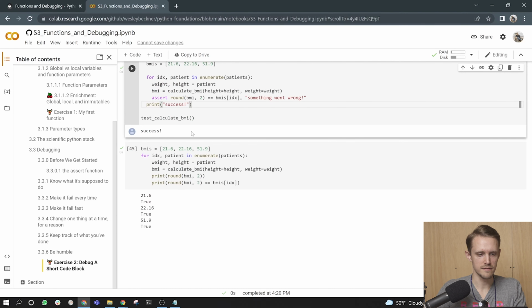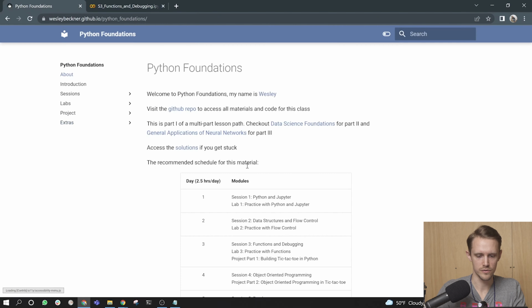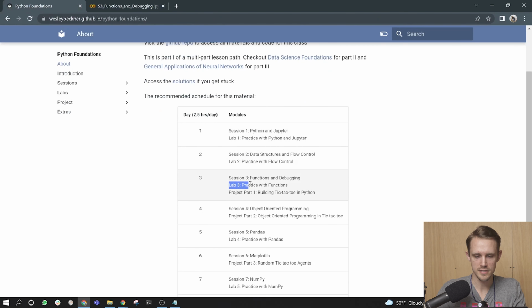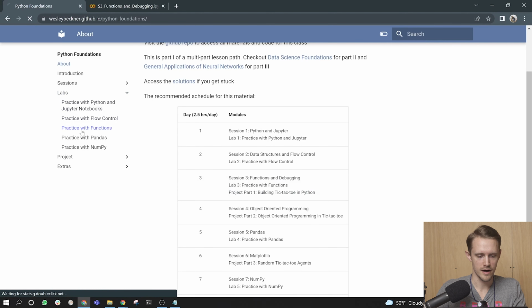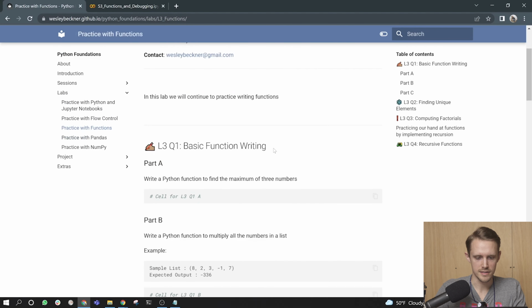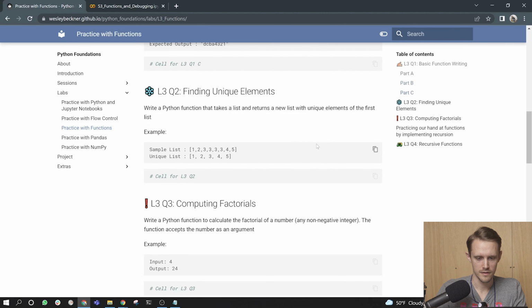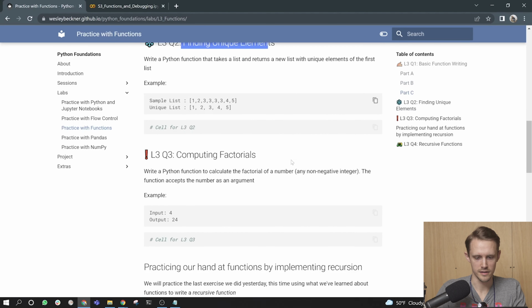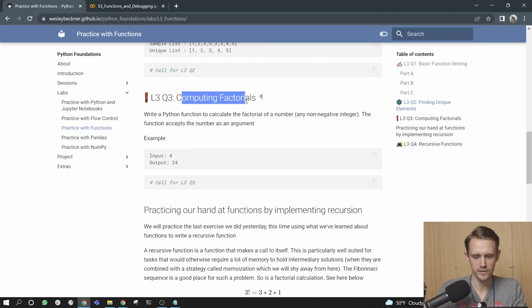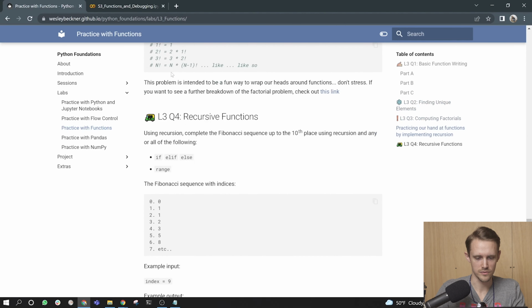Awesome. So that is it for today's session. Going back to the course website, we'll see that there is an associated lab for today, as well as a project notebook. So we'll briefly look at those before we hop off. Here we've got some practice in our third lab with basic function writing, finding unique elements in a list, computing factorials, and then even using recursion to compute a factorial.